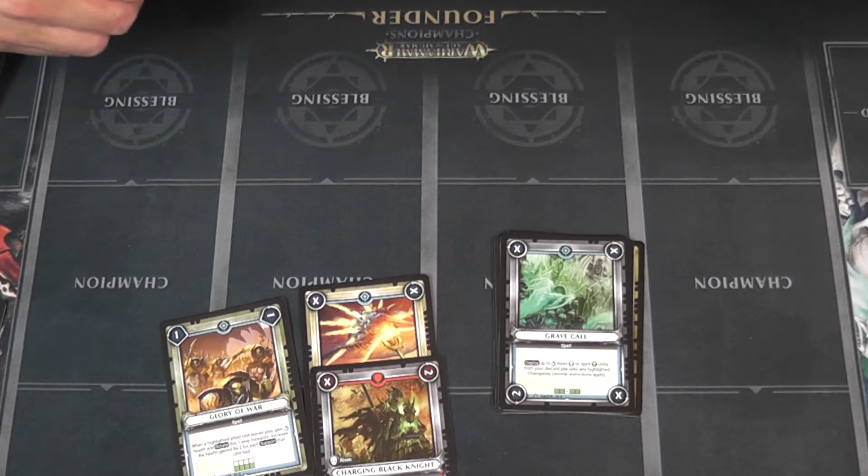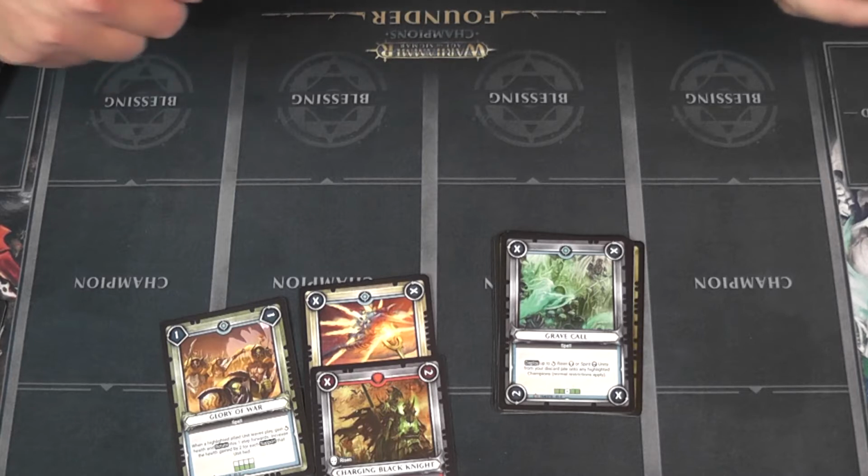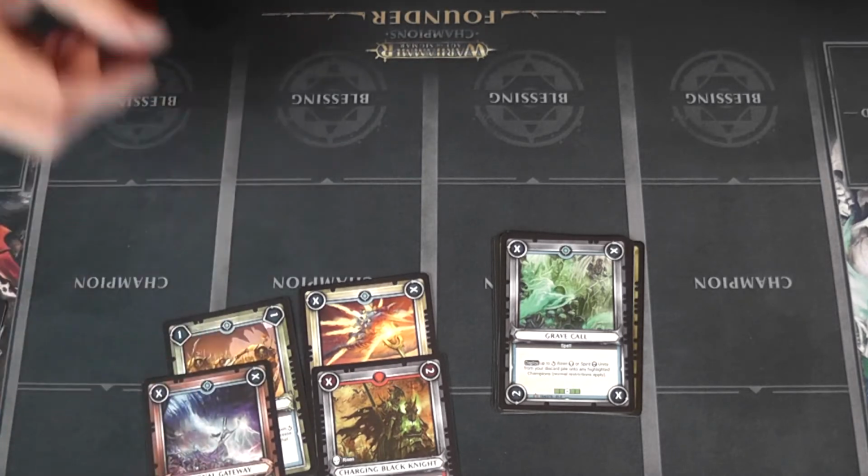Terms and conditions, please see overleaf. Shuffle the deck after searching it. Yeah. And then finally, it's just a common.